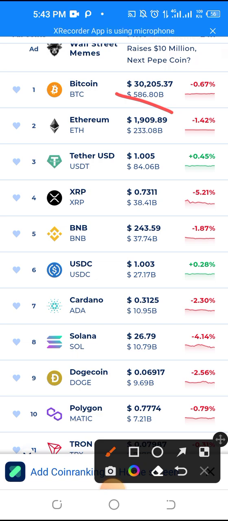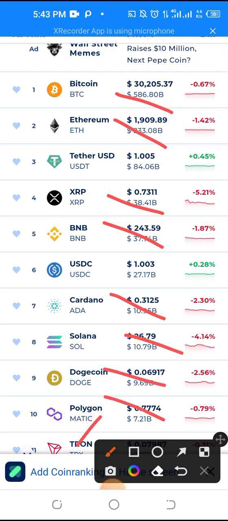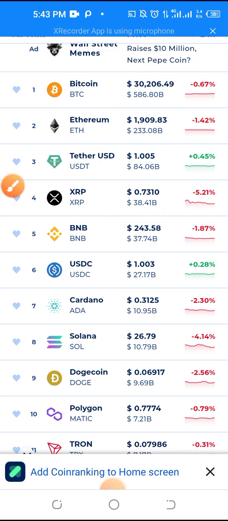You can see Bitcoin, Ethereum, XRP, BNB, Cardano, ADA, Solana, Dogecoin, Matic, TRX. Focus on those first coins to guide you on which of these coins to pick.